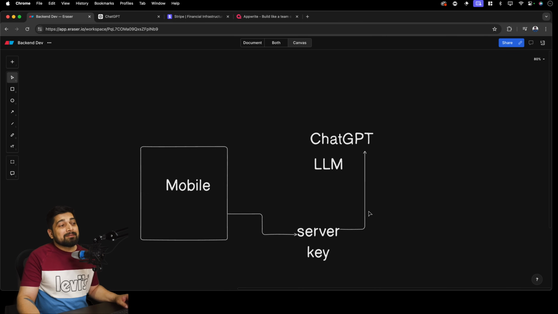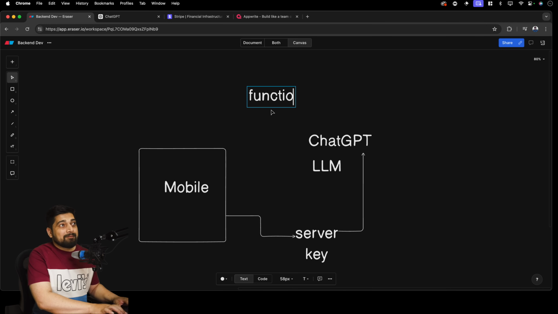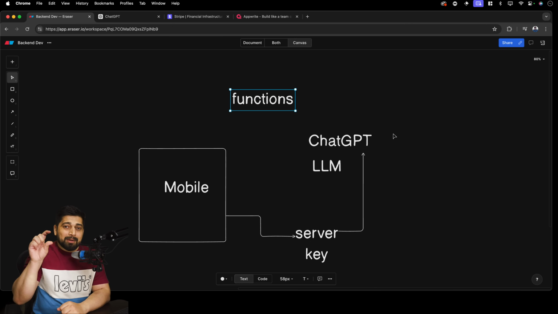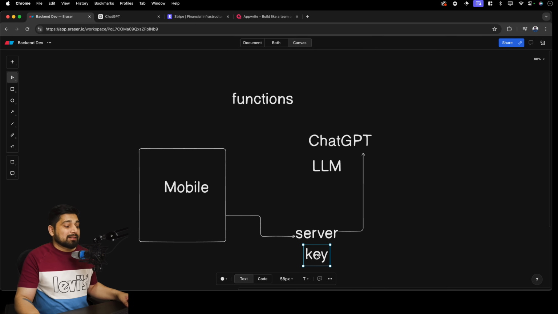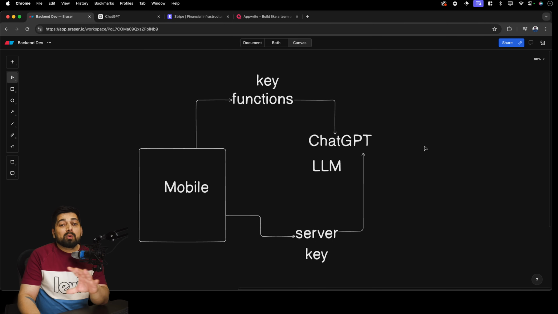But there is a way you can manage that, and that is through core functions. Yes. Nowadays, a lot of people provide functions as a service. So you can just write a bare minimum function and just upload that. Some people call them lambdas. And in those, you can keep these keys pretty much secure, pretty much private. This is exactly the same infrastructure: you talk to the function, and then the function talks to ChatGPT. The whole thing is there. The only advantage is you don't have to maintain your servers and all of that.